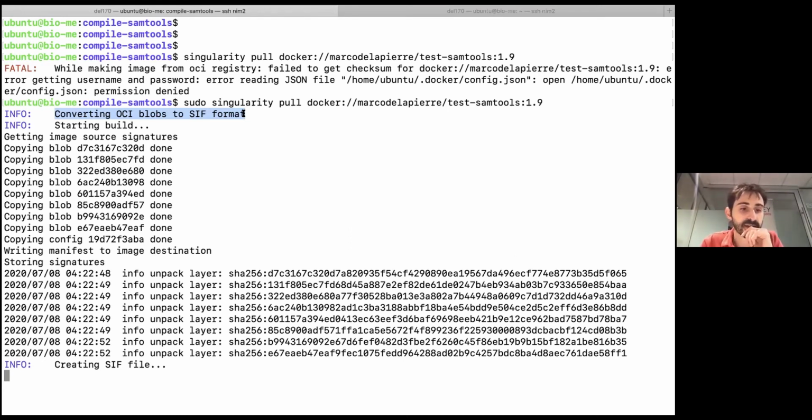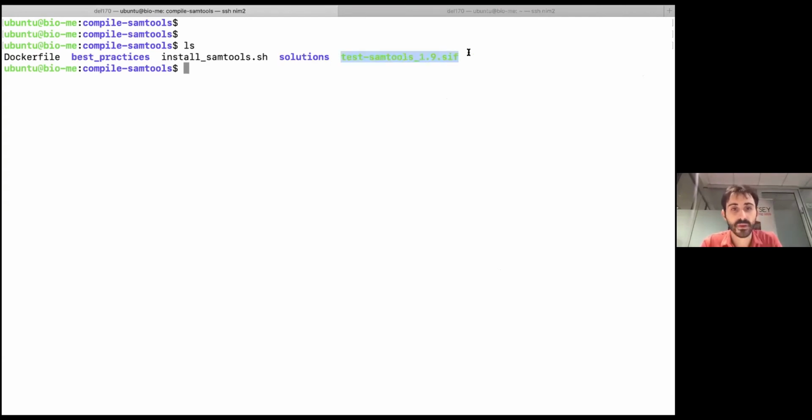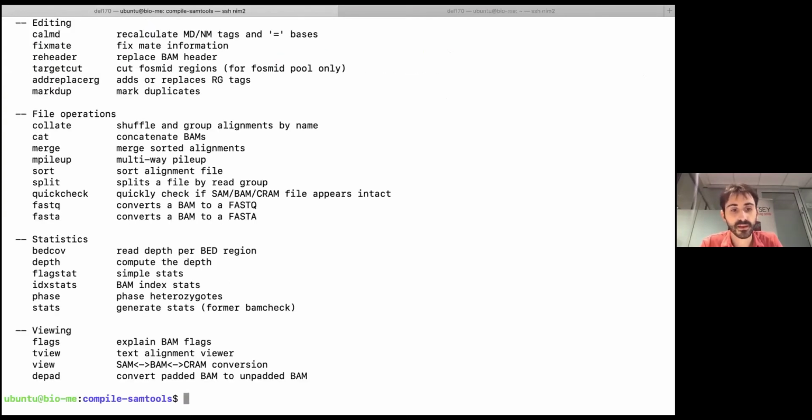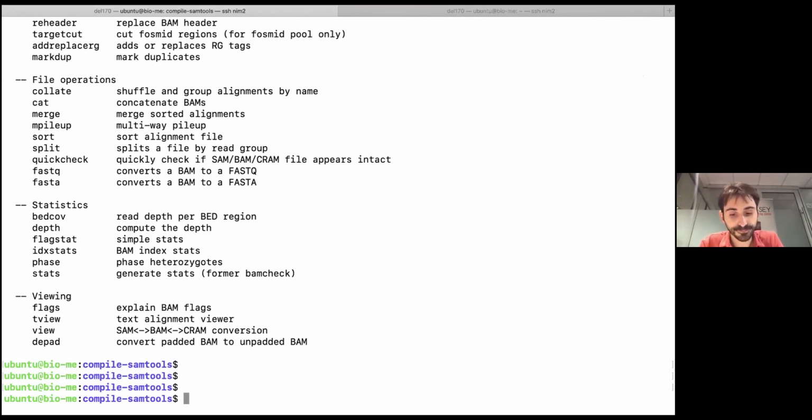So the image was downloaded, it's the one. We can even test it with Singularity. samtools help, and here we go.